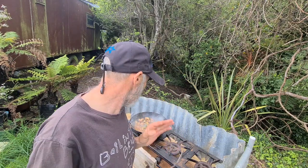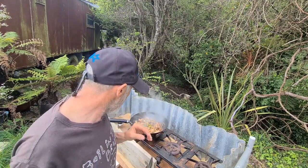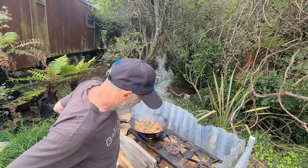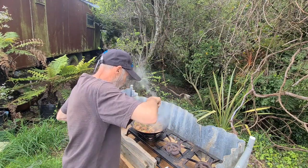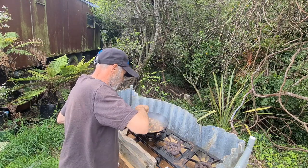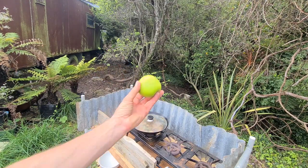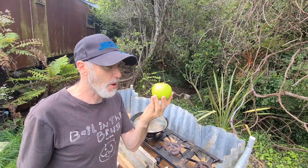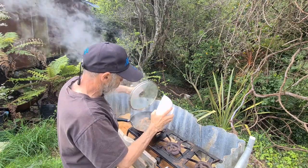If you're on a keto diet you wouldn't use a lot of apple because it's got a lot of sugar in it. I'll probably put half an apple in — we're on an orchard here, we've got heaps of apples. I'm going to grab a Granny Smith. It's going to cook a bit longer with the apple. Doesn't need any more salt — it's perfect, just needs that little bit of sweetness. Known as the Granny Smith apple. This is going to be the game changer.